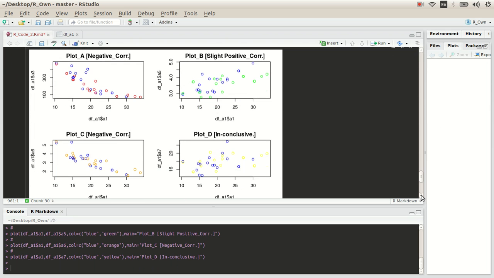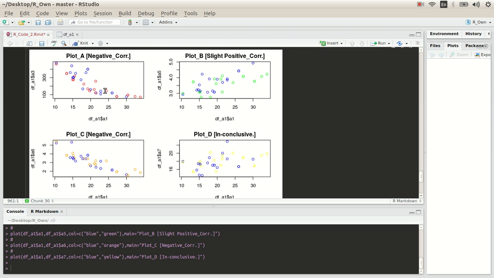Here we get to see this negative correlation, which means when the values on the x-axis increase on their scale, moving from 10 to 30, the values over here decrease. The initial values are somewhere about, say, 500, they come down to 300, and then they come down to 100.